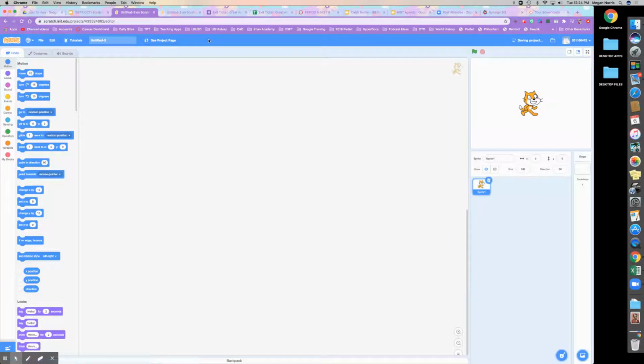Okay. Now, my experience with Scratch is incredibly limited. It's a drag and drop system, meaning you're just dragging the steps instead of actually writing code. Writing actual code is something that we'll do a little bit later. This is just getting you familiar with the drag and drop, the ease of it, and how it works.